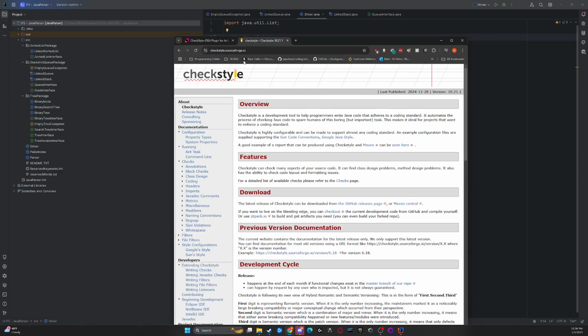Here's the CheckStyle website. You can find it at checkstyle.sourceforge.io. Check styles or coding styles are kind of standardized between languages, and they will allow you to follow the same convention between multiple developers, because as developers, we all have different styles. And what this does is across the board, we will all be able to follow the same style so that it is uniform throughout our code base.